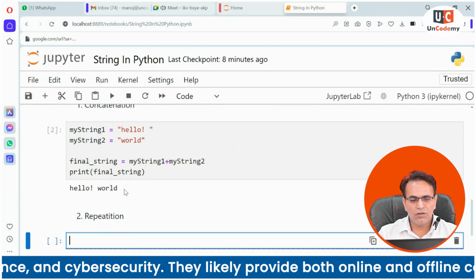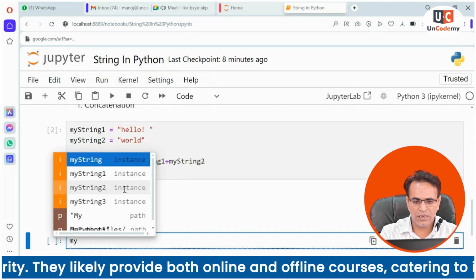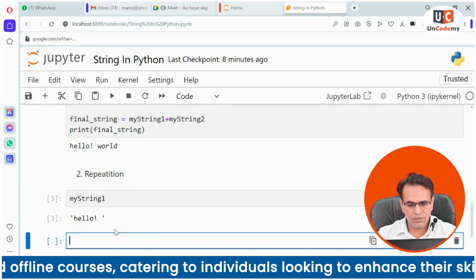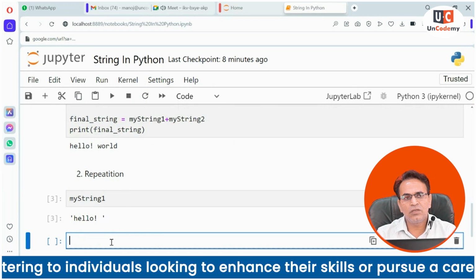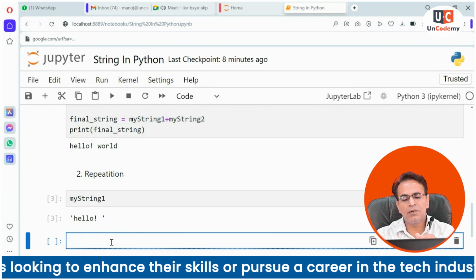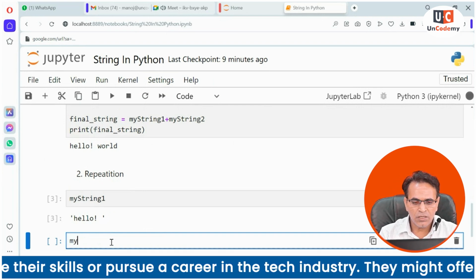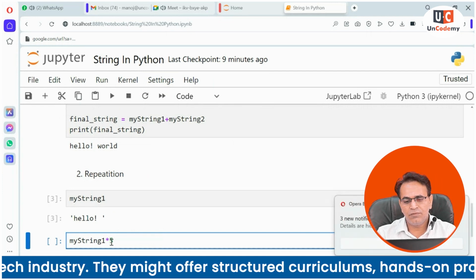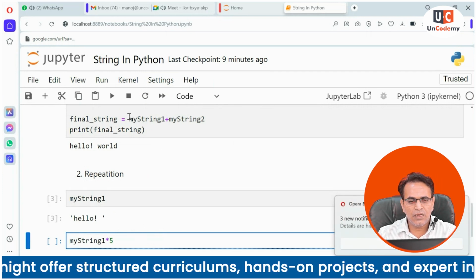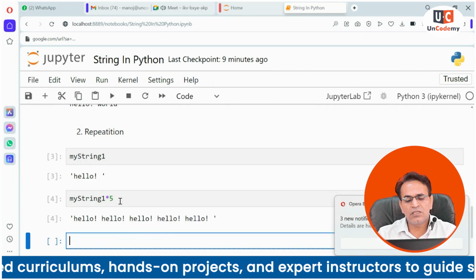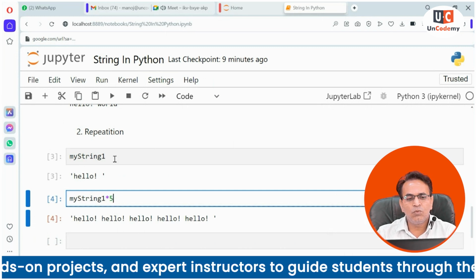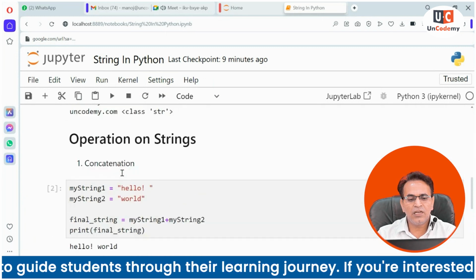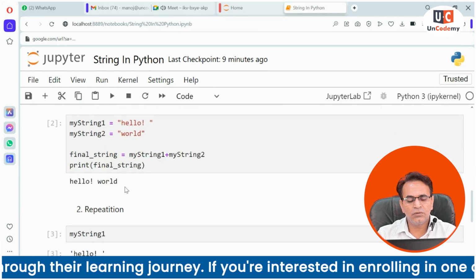For example, I have my string 1, and I want to repeat this string 5 times. So I'll be using another operator, the multiplication operator, to do this. My string 1 multiplied by 5, and you can see my string 1 is repeated 5 times. So this is the second operation we can perform on strings.